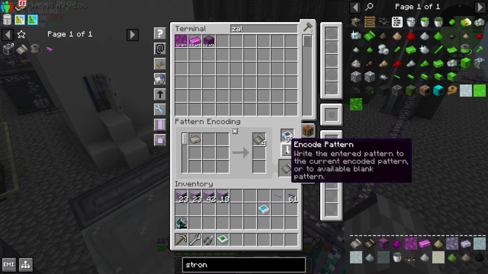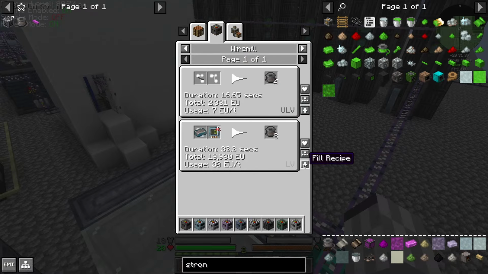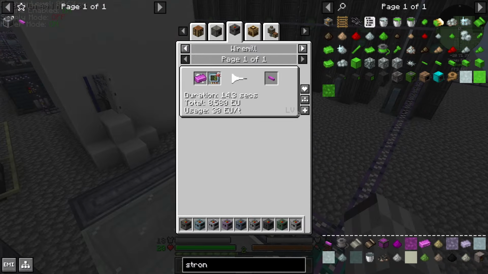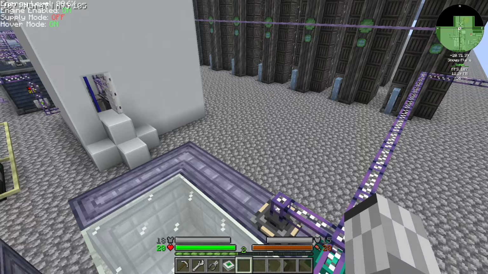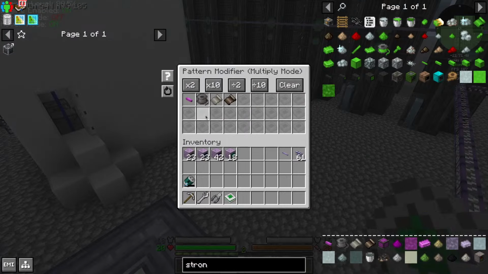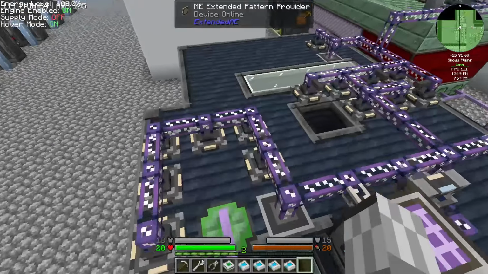Ending 10. Wire mill 3. And wire mill 2. Okay. Here. Right. Now let's put those directly in those machines here.